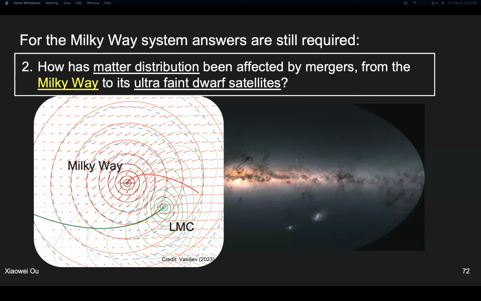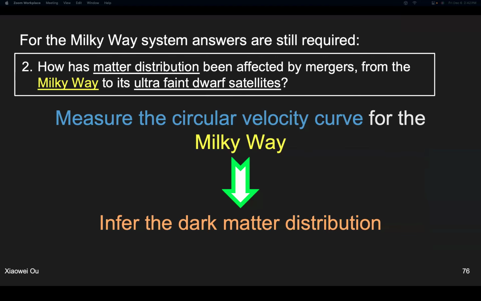So here we're looking at something mostly large scale. The R here represents the galactic disk, and most of the distortion we see to the Milky Way mass distribution is on the large scale, hundreds of kiloparsecs away from the center. So it seems to suggest there should be a negligible effect, at least from the LMC, on the galactic disk scale for the matter distribution. So to test that, we decided to measure the rotation curve or circular velocity curve for the Milky Way and use that to constrain the matter distribution, in this case mostly focused on dark matter. We assume that we know the baryonic matter distribution, and we constrain that within the galactic disk scale, so within 30 kiloparsec.